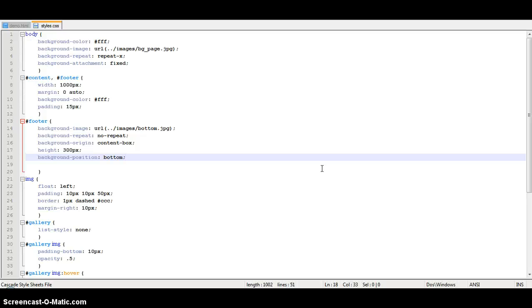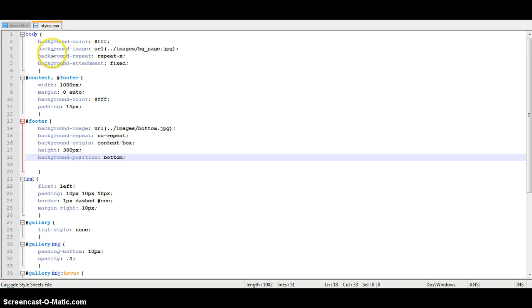So let's say that the background image filled an entire area, but we only wanted a small section of it to appear. So we might choose to tell it only show that which is within the padded area, or that which is within the content area, or that which is within the border area. And those are your three options, basically. You've got your padding box, your content box, or your border box. And they all just indicate, hey, you're going to take up the space that's taken up by everything within this container, as well as this other element, out to the outside of this other element. So those are the things to know about background origin and background clip.